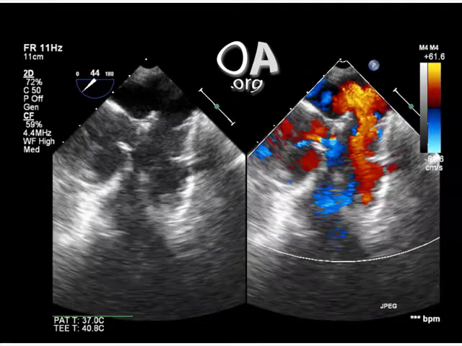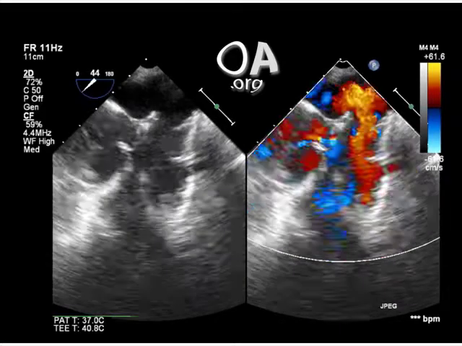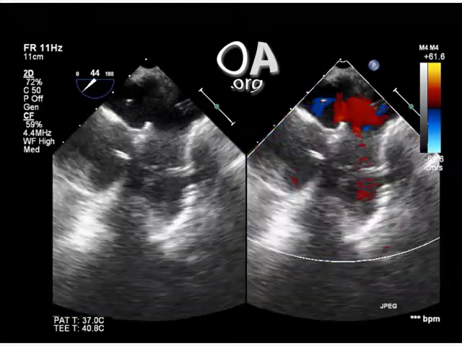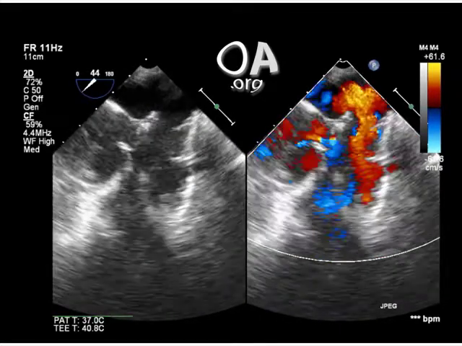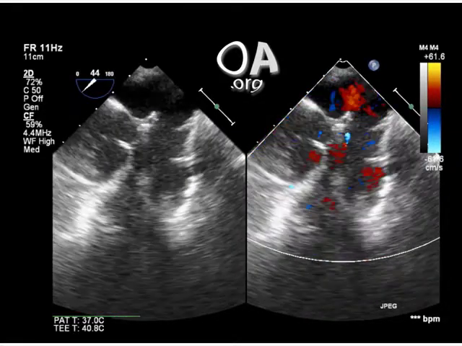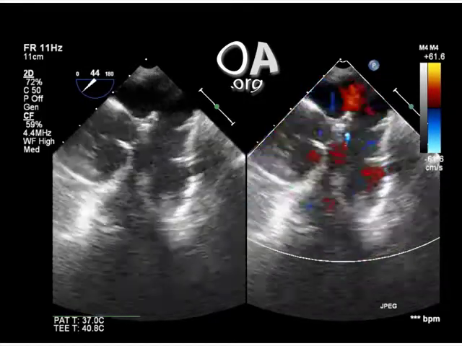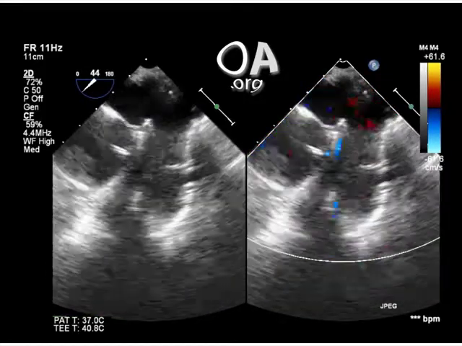Our patient underwent a pulmonary valve replacement with a 25 mm porcine valve conduit. The distal portion of the conduit was anastomosed near the branch pulmonary arteries. The proximal portion of the conduit was more challenging to anastomose, and the right ventricular outflow tract required some resection of muscle bands in order to get a stable anastomosis.